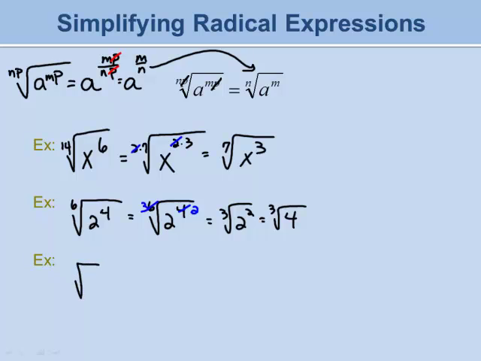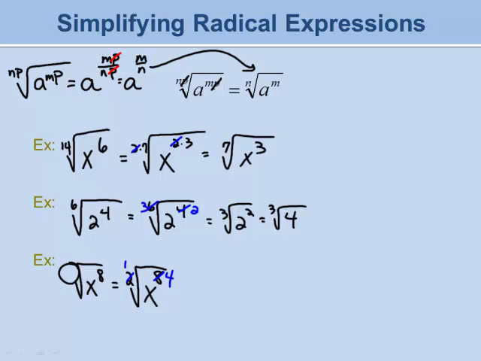Let's look at the square root of x to the 8th. Remember that if there's nothing written out on the leg of your radical sign, it is an understood square root, which is a root of 2. So let's put that in, since we're going to look for common factors. There is a common factor between 2 and 8, and it's 2. So if we take 8 and divide it by 2, we're left with 4. 2 divided by 2 leaves us with 1. And there's no such thing as a first root.